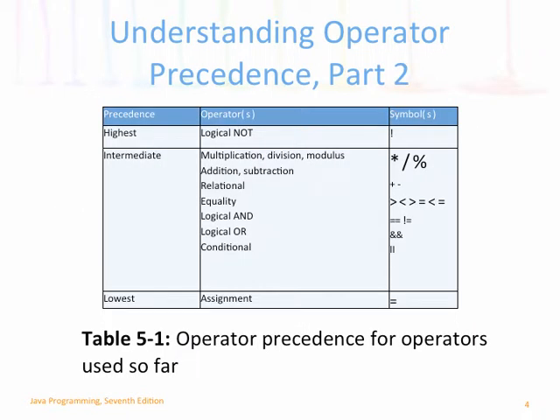Here is a chart from table 5.1 in your book. The highest precedence is the logical not. However, the arithmetic does come before logical. If you had 2 plus 3, you would not have not 2 plus 3. It doesn't make any sense. The not is used with Boolean expressions, so you'd have not true or not false. You wouldn't have not 5. It doesn't make any sense. So you would evaluate arithmetic first using PEMDAS, then you would evaluate relational, then you would evaluate logic.